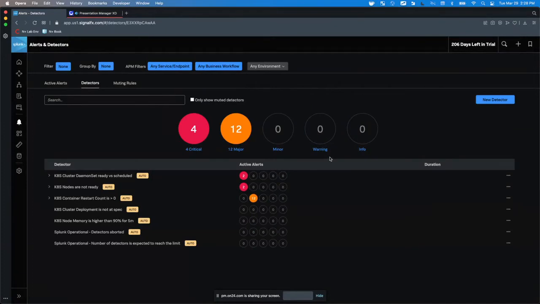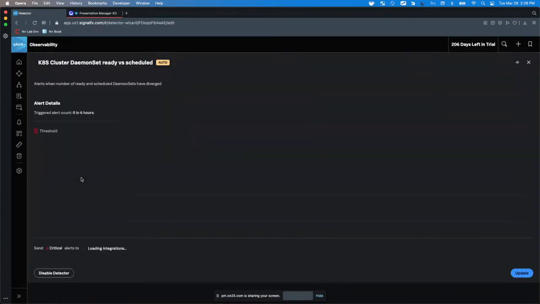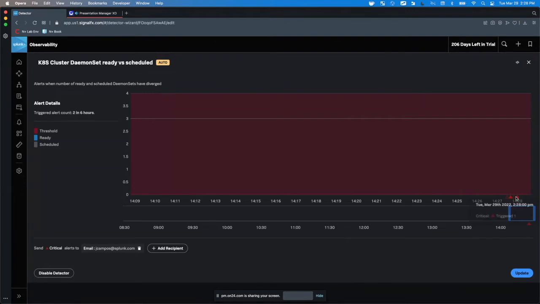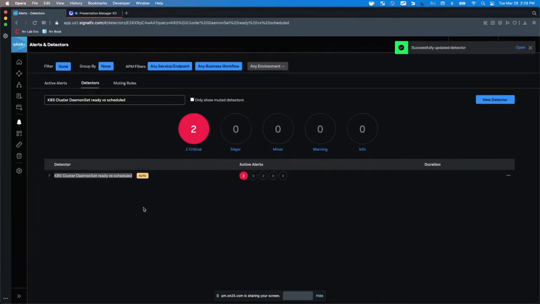And now, as an administrator, I'll be receiving emails with respect to any alert in the event that a daemon set is ready versus scheduled, and so on and so forth. And we can see that these alerts have happened and have cleared, and they're happening over and over, and we can start to dig in a little deeper. Now, let me go ahead and delete that before I get tons of emails a little later, okay? Actually, I'm just seeing a few emails come in right now.